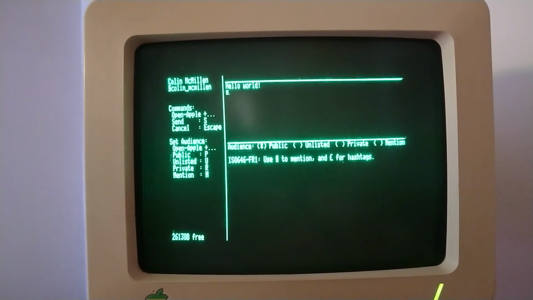I've made a multi-line editor from scratch because nothing exists to do that on the Apple IIc by default. It's fully editable.